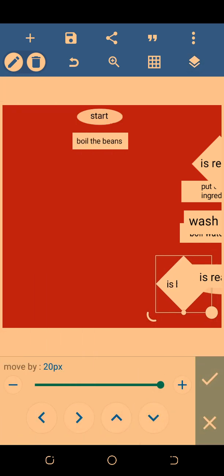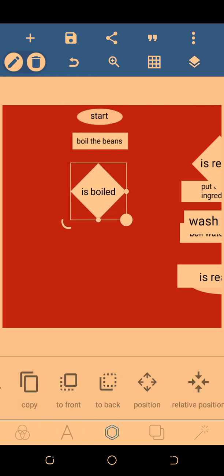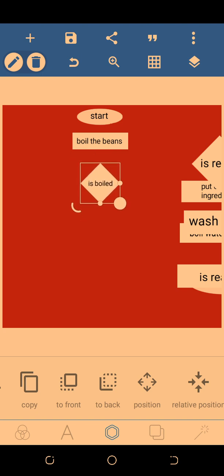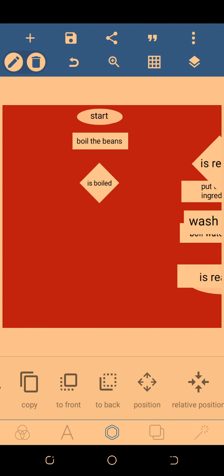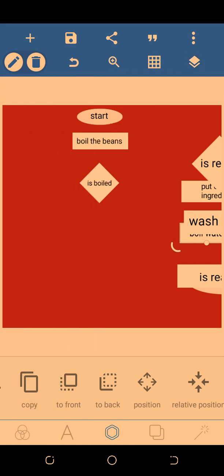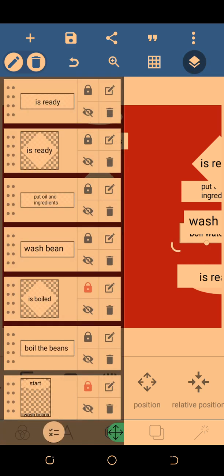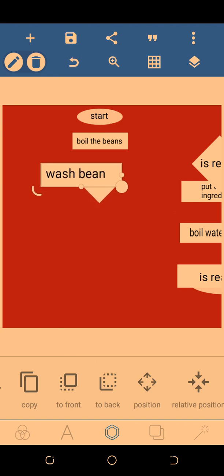So we have, wow, did I pin this? Oh, I did. It's boiled. So you bring this here, reduce it. Now if this is true, if is boiled is true... this is not boiled beans, sorry, this is boiled water, not boiled beans. Where is it? Boiled water, yeah. So let me replace that here. Boil water, bring it over here instead.